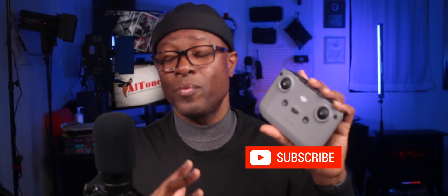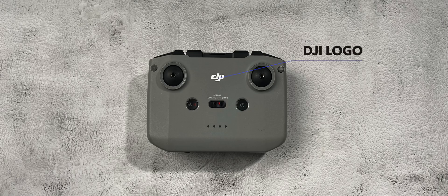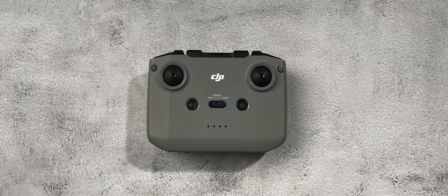I can tell you from my experience that I've truly enjoyed using the DJI RC-N1 controller. Now let's take a look at the layout of the controller itself. The first thing you see on the face of the controller is the DJI logo. Just below that you have the mode selector switch, which has three selections: cine or tripod mode, normal mode, and sport mode.